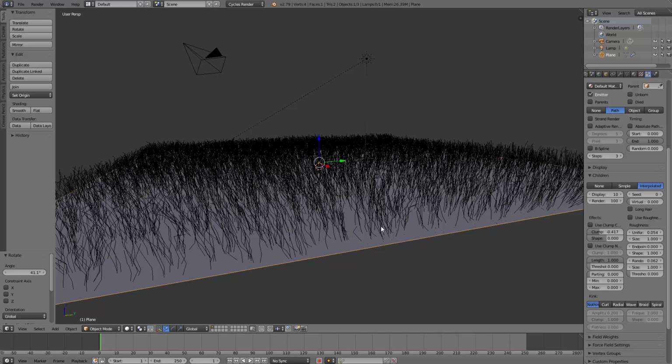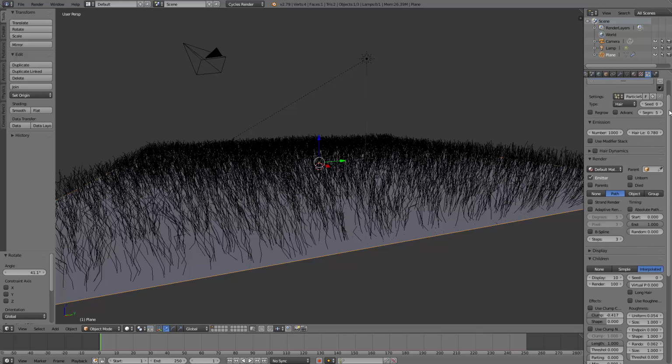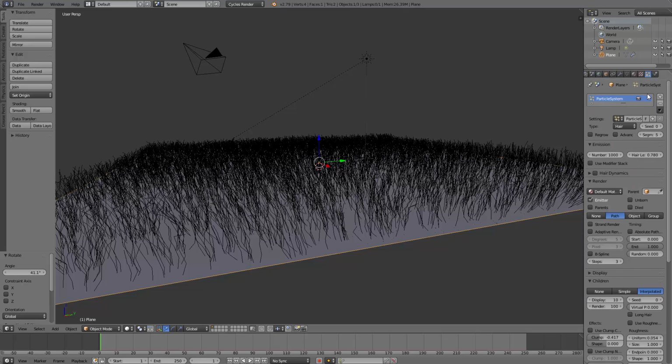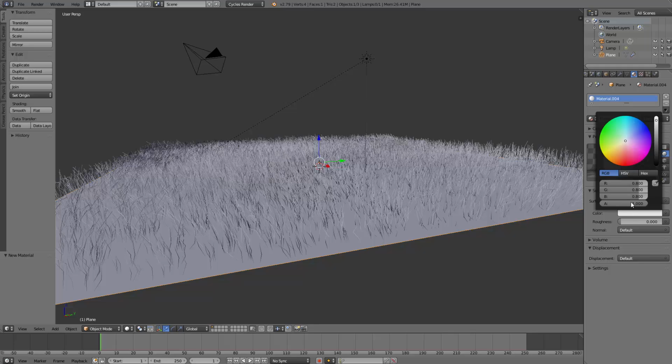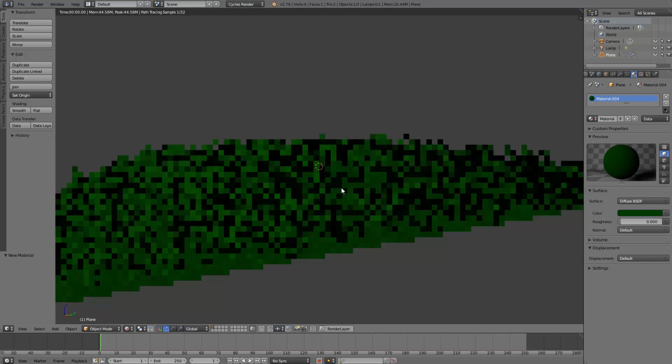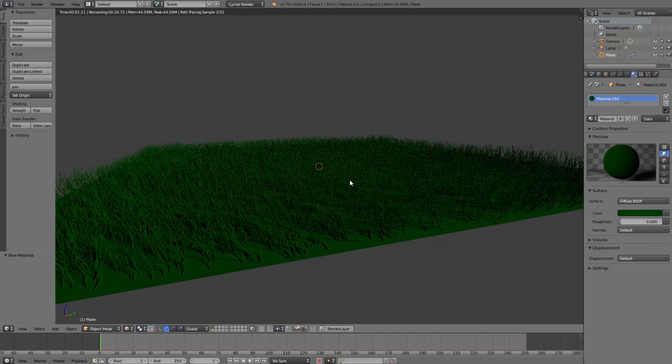The last thing I would do is the color. So to get color on there, I want to go to my materials and add a material. And I could do green, which I'm not going to do. I'll just show you what that does. Then it renders everything perfectly green, which is not very realistic, but it's more so than white, I guess.